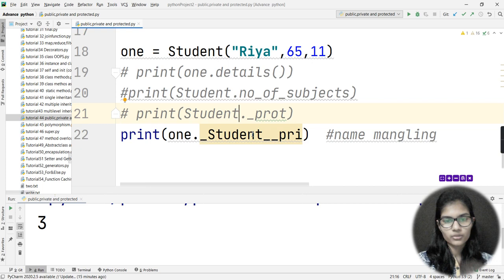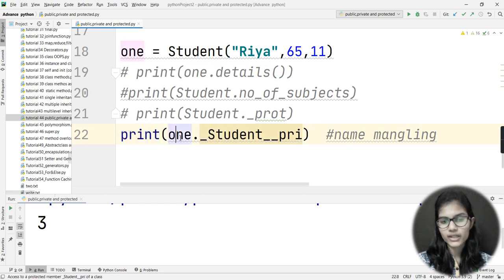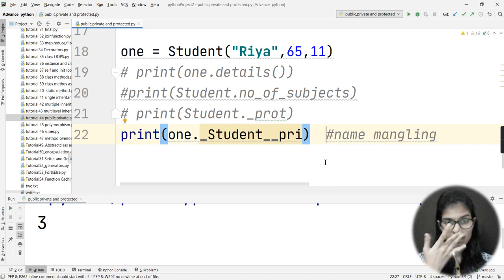So basically that dot need not be put here, we do not need to put any dot at this place. Okay, so this is basically how we access the private variable. So whenever we apply this procedure, first you need to write the name of the object, after that you need to put a dot, write underscore, then the class name, and then double underscore PRI, that is my private variable, right? So this is actually called name mangling. Name mangling refers to the fact that, let's say you have declared a private variable, so this will not be accessed so easily, that let's say you are in a hurry and you simply access your private variable from here. So this should not happen.